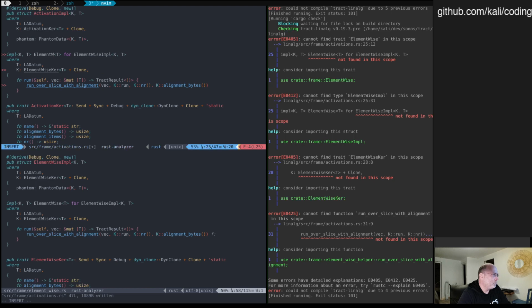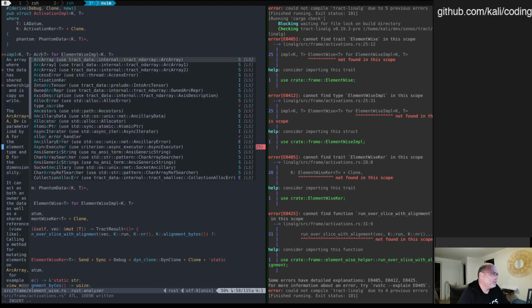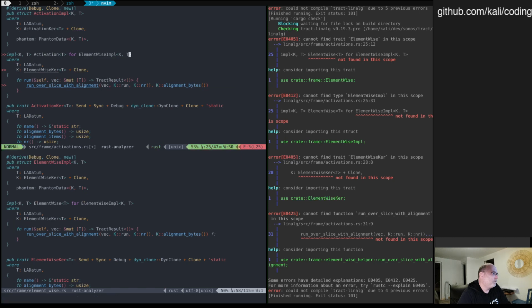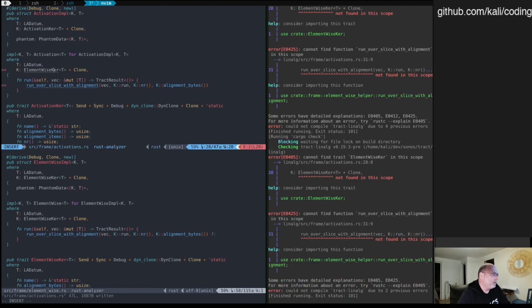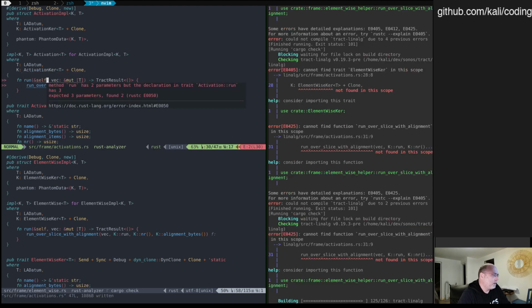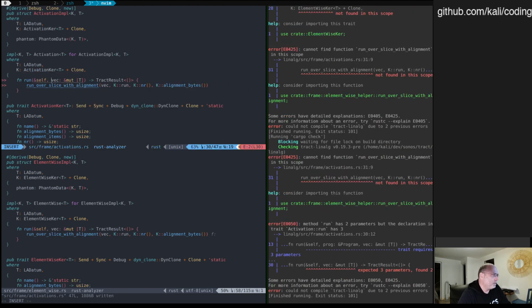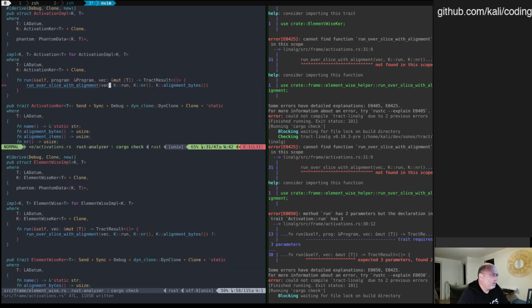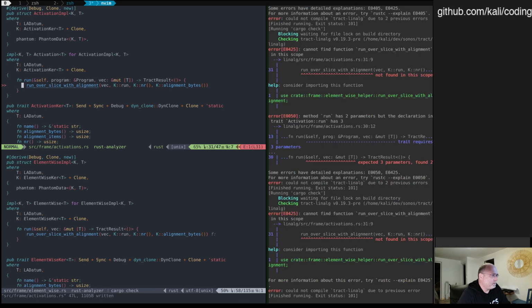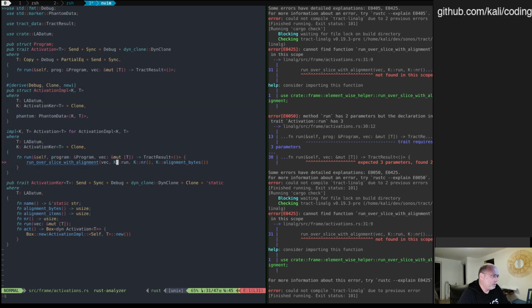And we implement the trait activation for element-wise for activation implementation, which is our struct. It will be dependent on an activation kernel. And so it will also receive the program. And so this function will be different because, did we do it already?